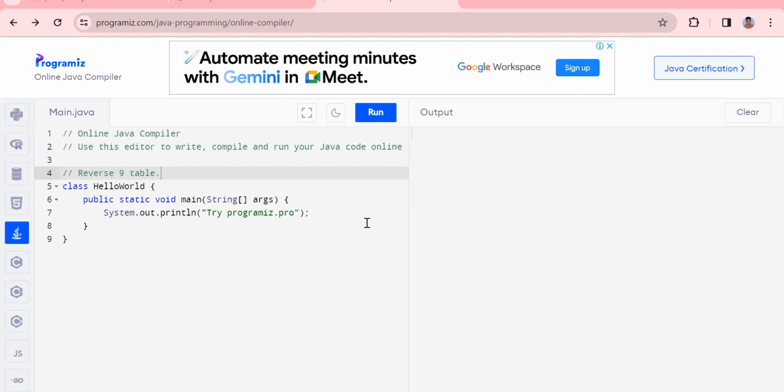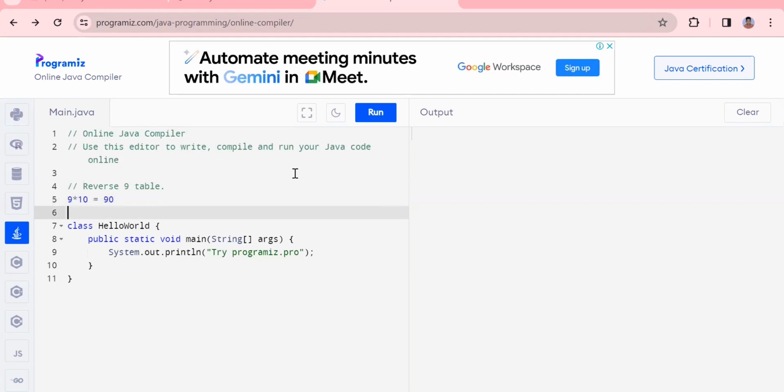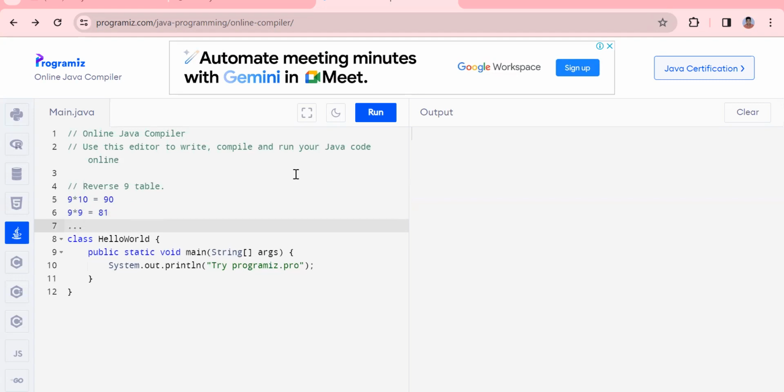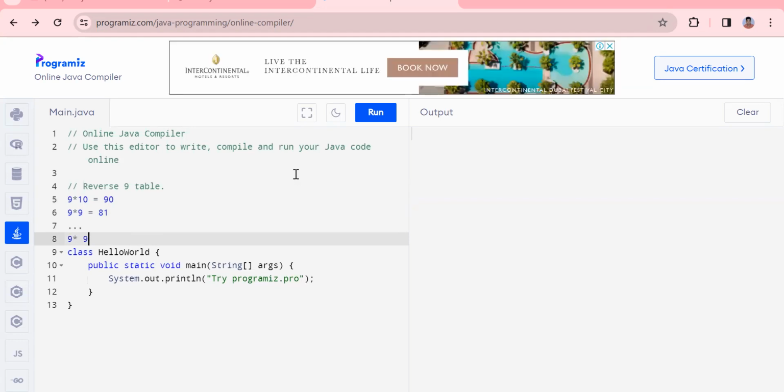Today's problem is we have to print the reverse 9 table, which means like 9 into 10 is equal to 90, and after that 9 into 9 is equal to 81, and so on, until 9 into 1 is equal to 9.